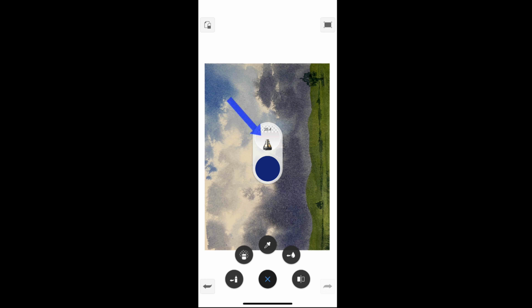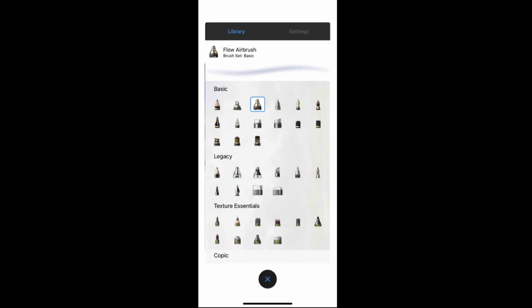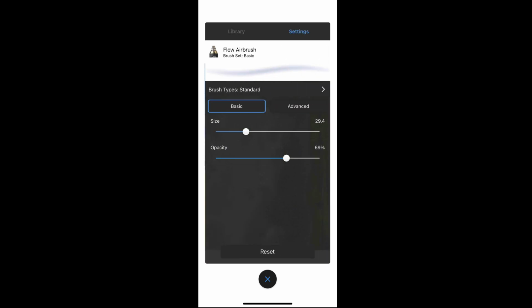And then the upper part of this oval tells me what tool I'm using, and it allows me to adjust the size and the opacity. So if I click in the upper part, I get sent back to the tool menu where I can use the settings on the tool menu to change the size and change how opaque it is.